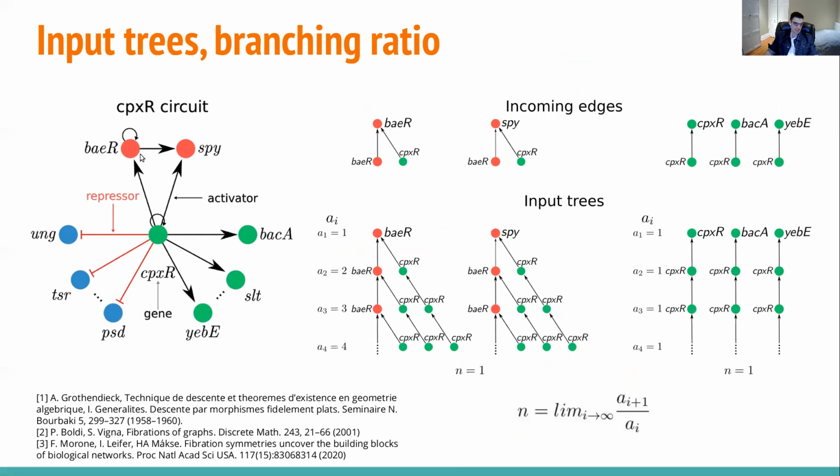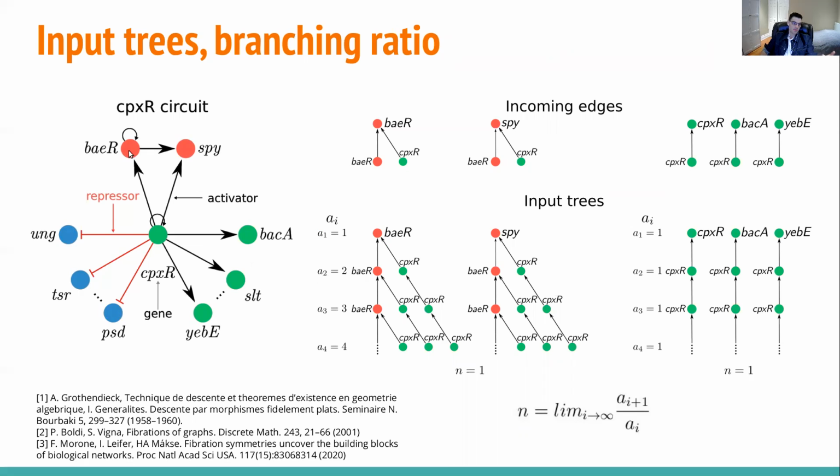So first, let's consider this small network, which is coming from the bacteria E. coli. This is a transcriptional regulatory network of this bacteria, like a small piece of it. Here, black is the activator link, and red is the repressor link. There are two types of links, and each node is a gene. Now let's consider the incoming edges of each node, or k-in, or input sets.